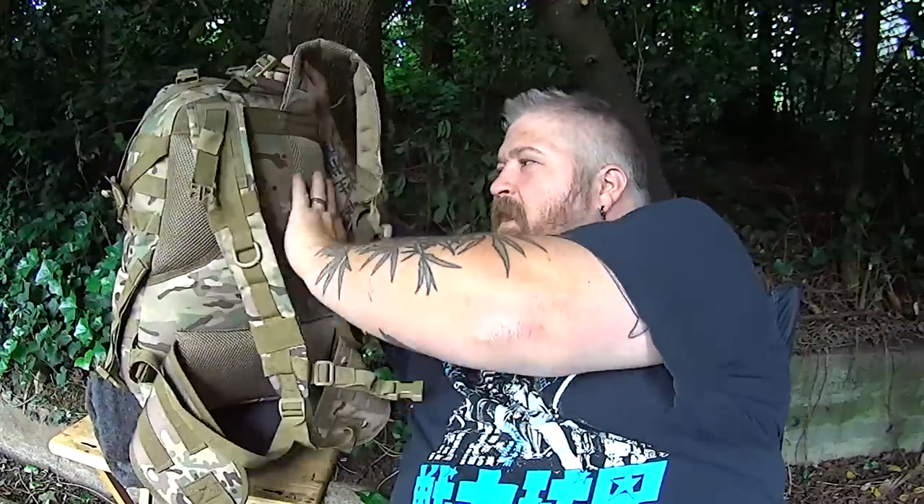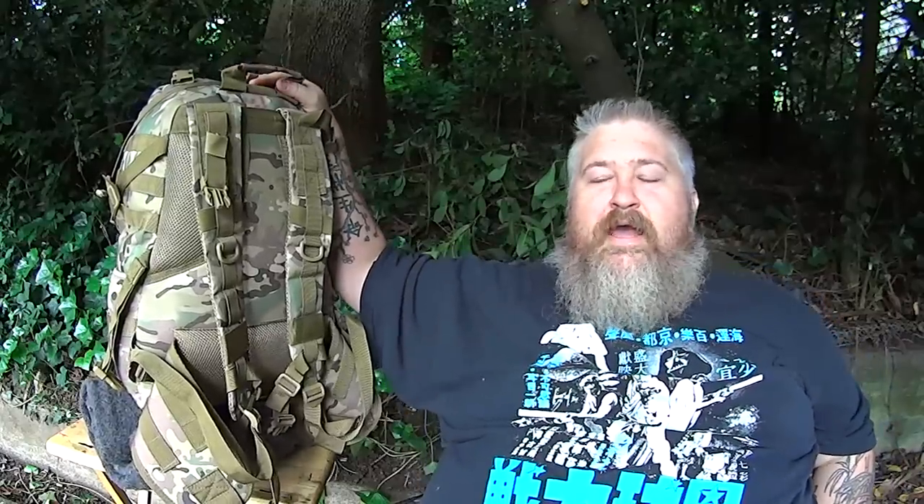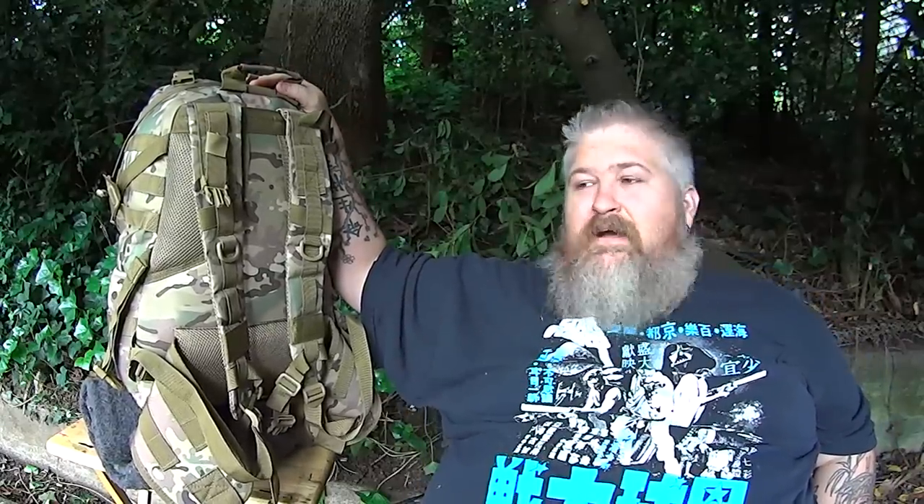On the back, it does have some padding — probably three-quarter inch foam — feels very nice. The shoulder straps are a little thin, but honestly it's a lightweight bag. I've been carrying my U.S. Army three-day bag, and it is just heavy — starting out at like five pounds right off the bat. I just wanted something small for day hikes so that I wasn't carrying my three-day bag, which honestly doesn't really fit me very well.